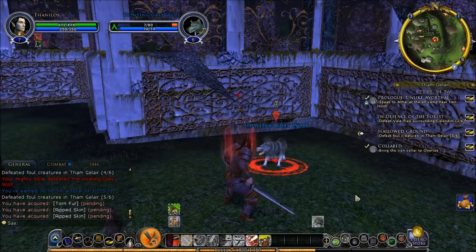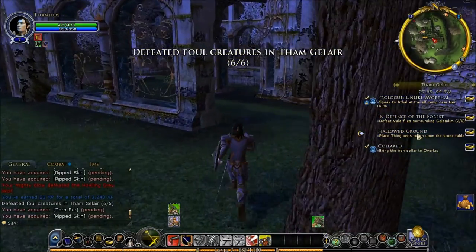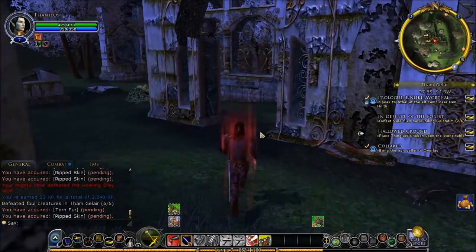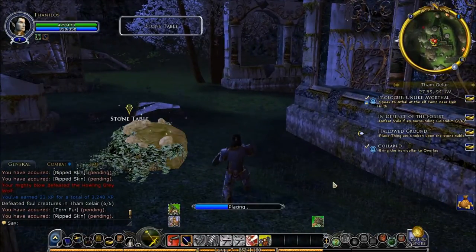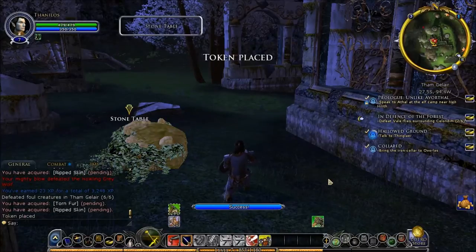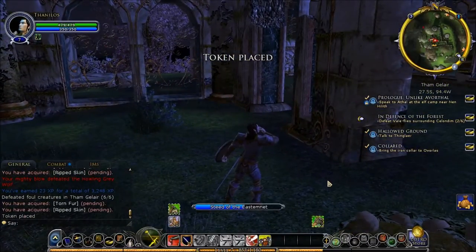Alright. Get him, Thanalos. There we are. Now I can place the token upon the stone table. Alrighty, there we go. Place that there. Awesome. And now I need to get back to killing veil flies.